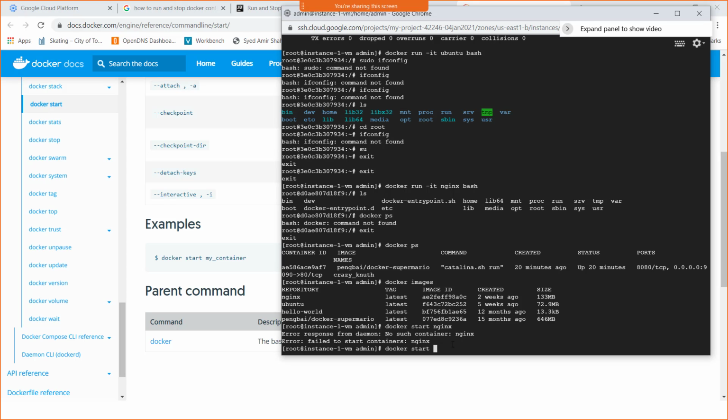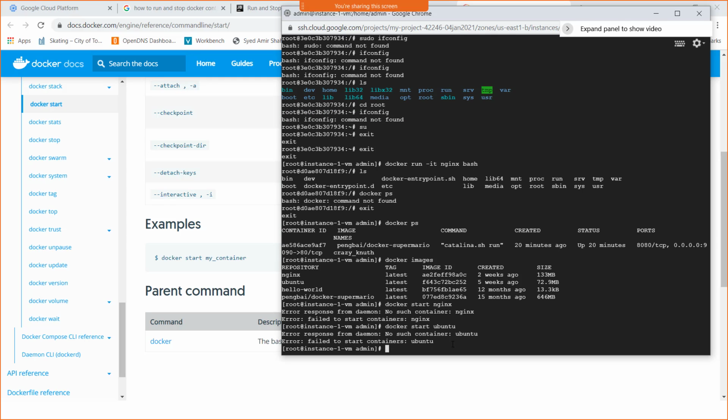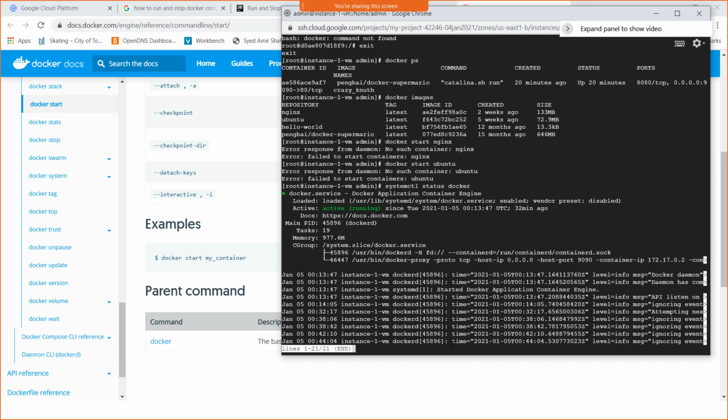No, actually, Docker commands are supposed to be working for everyone. Ubuntu. No response from daemon. No such container. Ubuntu. So let me check if the Docker service is even running. systemctl status docker. It says active, running. So yes, it is running.